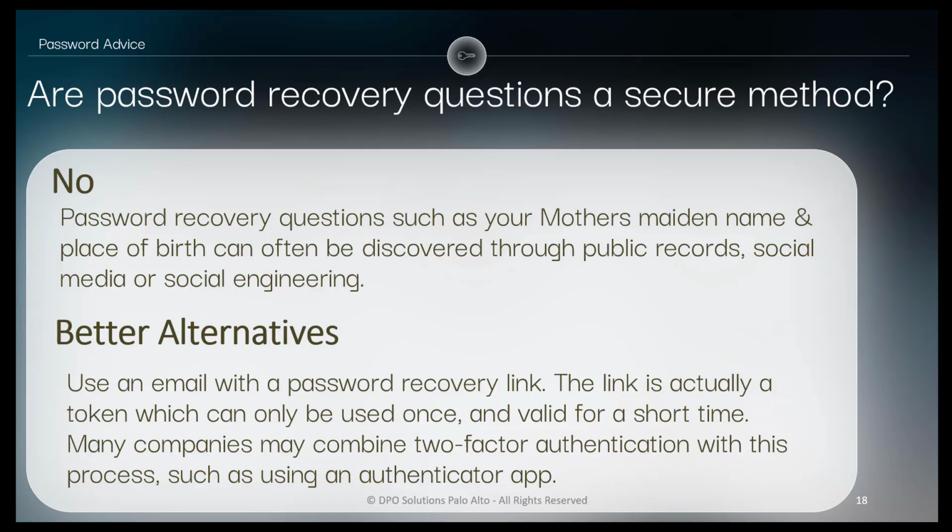The preferred method of recovery is through password reset emails with an embedded tokenized link and a short expiration timeout. Many companies such as Google and Microsoft will add a second layer of authentication on top of these recovery emails through the use of a one-time password generated by an authenticator app to further secure the process. So in effect, it's a form of two-factor authentication that you will see out there quite a lot in the password recovery efforts, particularly by big companies like Microsoft.